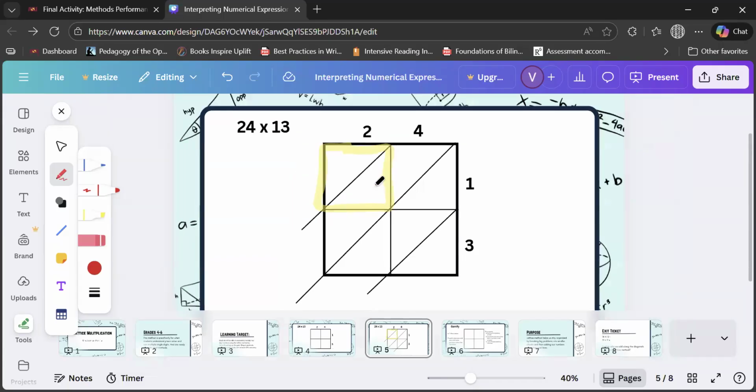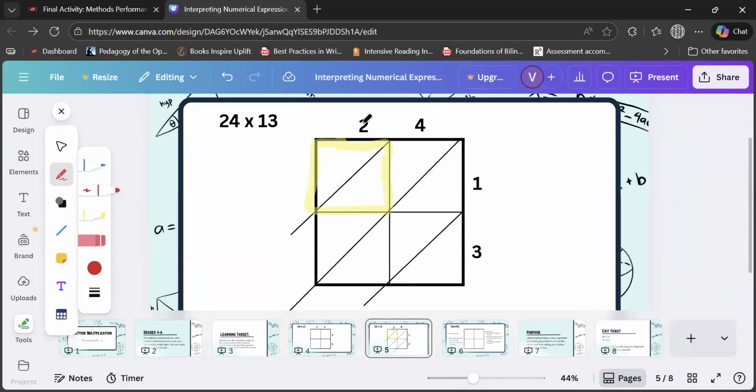So for this specific example, we're going to start off by multiplying 2 times 1. You can kind of see this column box connects to this number on this row. In this example, it's 2 times 1. So 2 is a single digit, meaning no tens place, so we're going to put a 0, and then we're going to put a 2. Now we're going to multiply 4 times 1, doing the same thing.